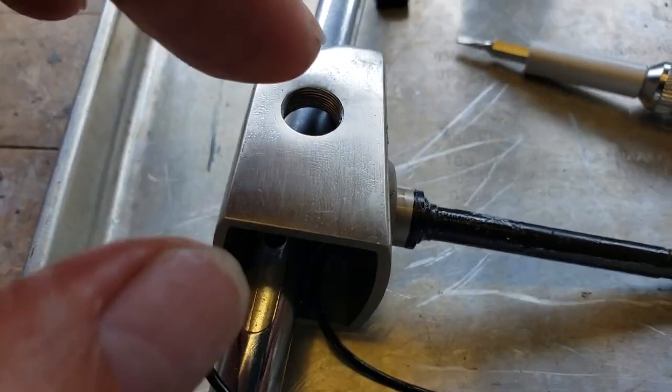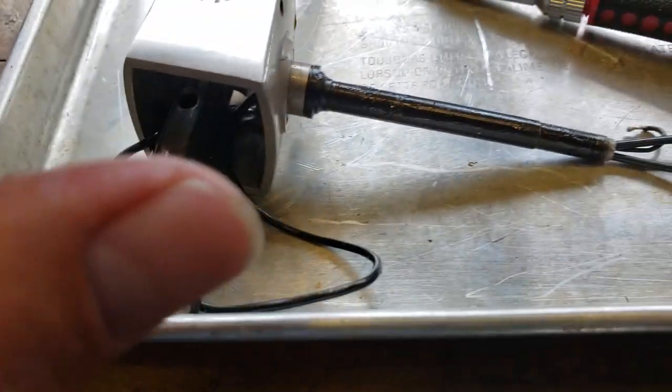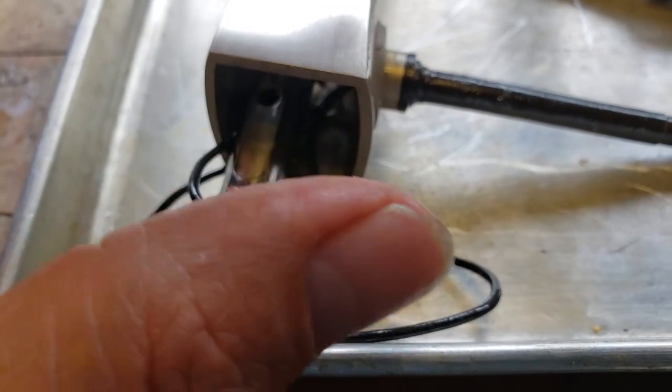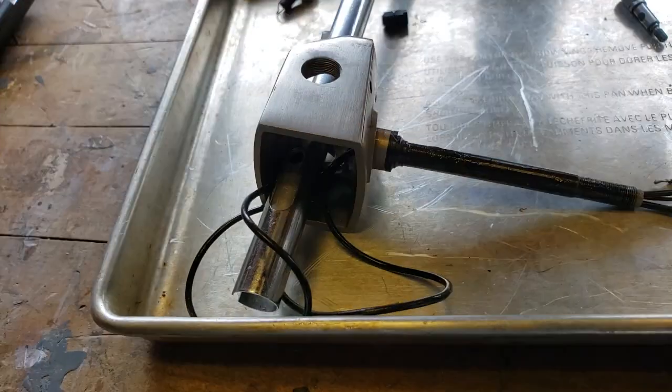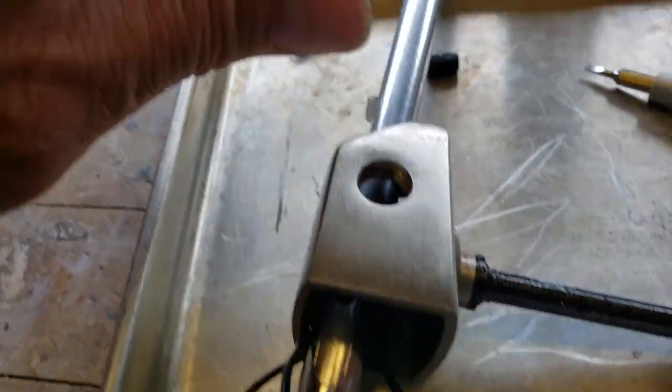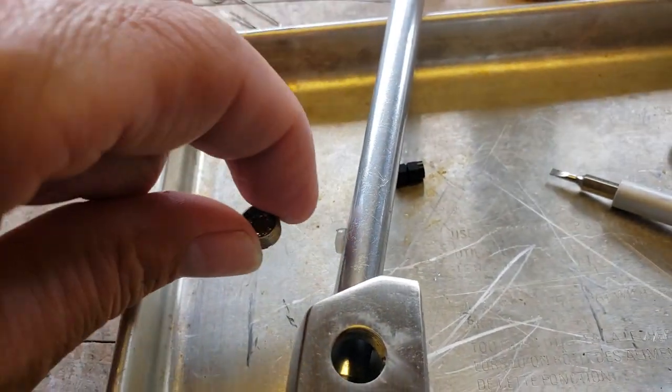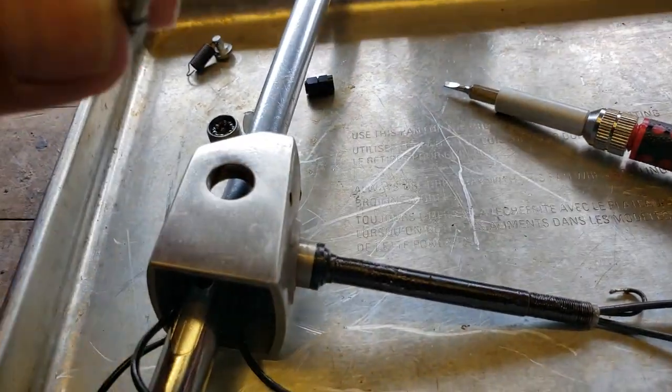I've already reassembled the pillars that go in here, and then there's these little set screws that go in. Basically they hold the pillars in, which in turn holds this little bearing assembly in across a pin that goes through there.